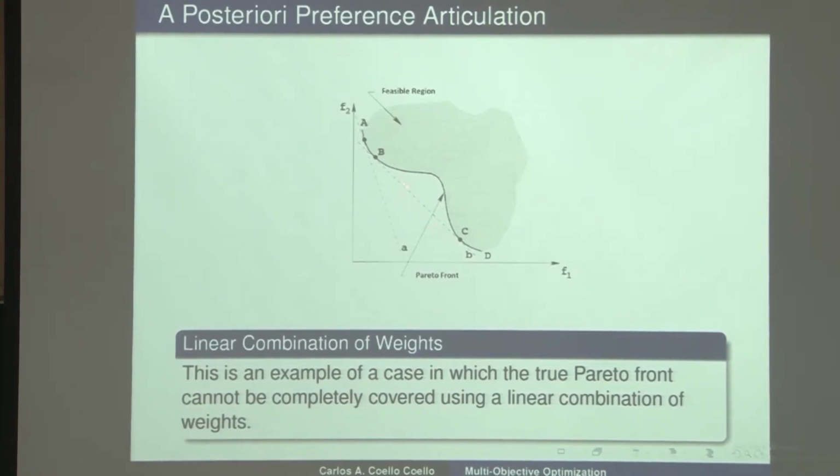This is a very simple example. For this Pareto front, we're using a linear combination of objectives, and you will see that the linear combination will only produce these points, A, B, and C, but is not able to produce any points here. So it's a serious limitation, which is the reason why linear combination of objectives is not seen as a nice method for multi-objective optimization in evolutionary computation. This is the closest thing to the devil. If you say in the abstract of your paper, I'm using a linear combination of objectives, your paper will get rejected without even getting to the algorithm proposal.